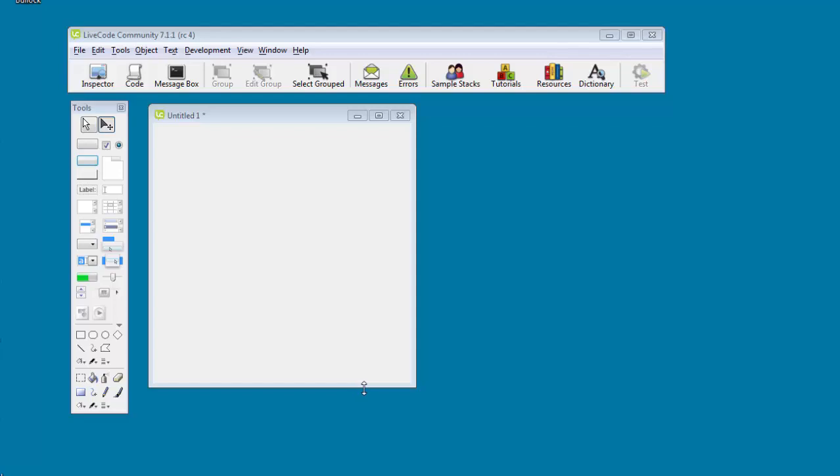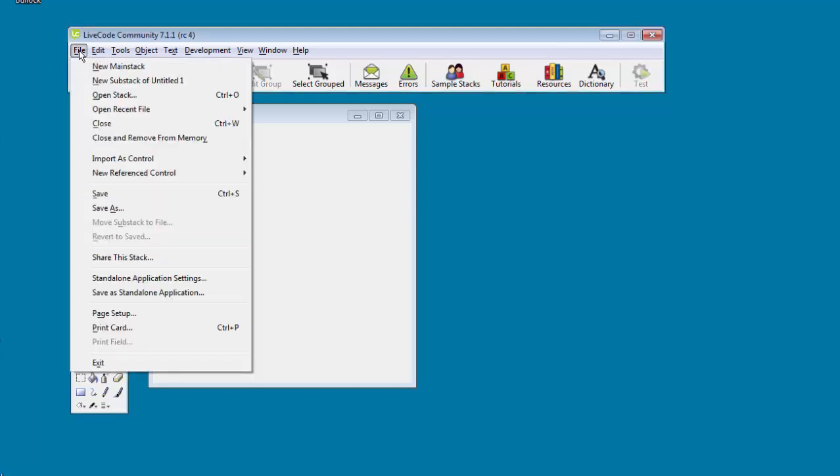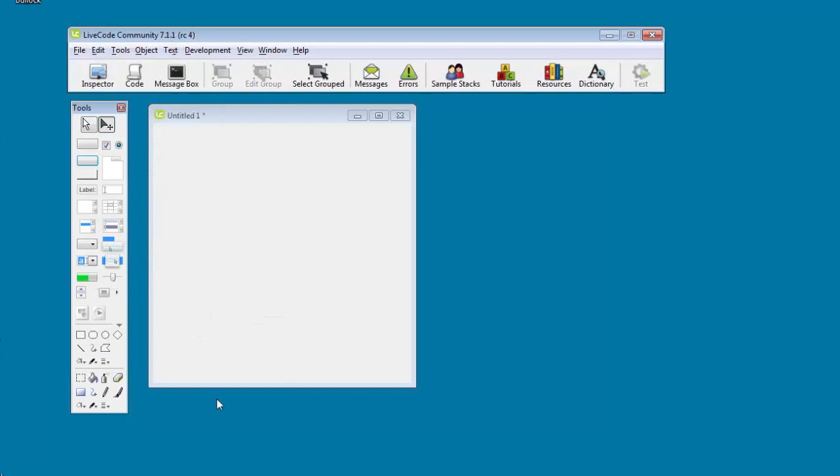Okay, welcome back to LiveCode, or Introduction to LiveCode, and we're going to be going into the toolbar that holds all your objects that you can drag and drop to the first card here, which is the main stack. And notice I already have the main stack open. You would have to come in here and open this and click new main stack, so this would appear.